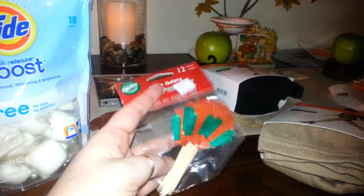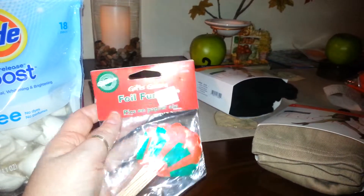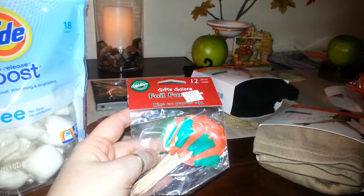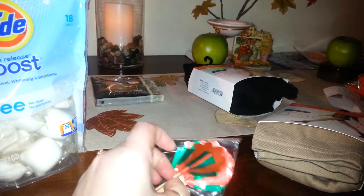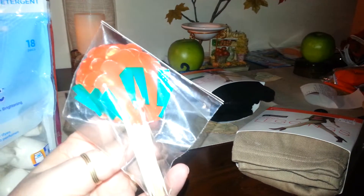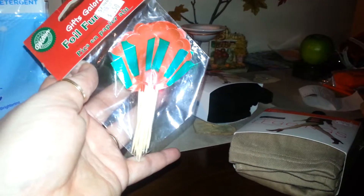Then I picked these up — I believe I picked them up last year as well. You can put them in cupcakes, you can put them in just about anything. I'm going to put these in cheese. Everybody in my family loves cheese, not me — I'm not a cheese fan. They're toothpicks, and on the top are just little presents — red and green presents for Christmas. They don't look as cute because they're all clotted together, but they're really cute. I'm going to use these to put on the cheese plate.